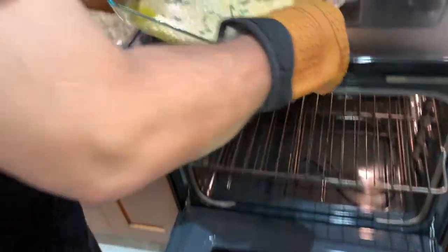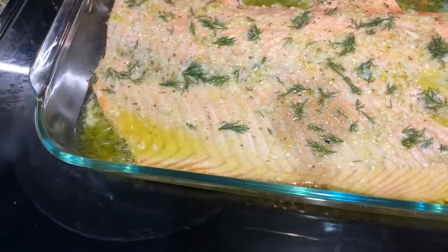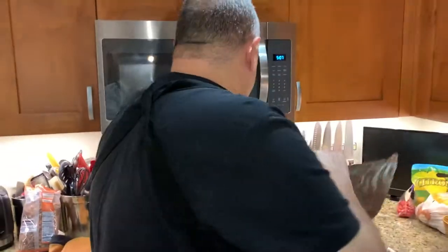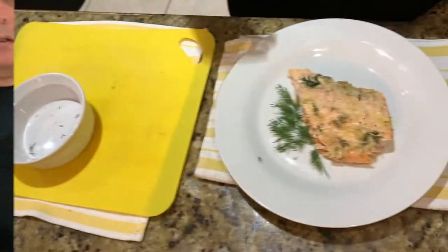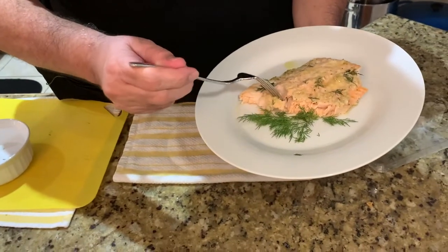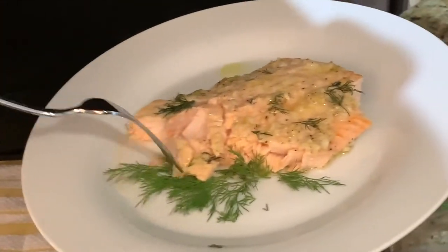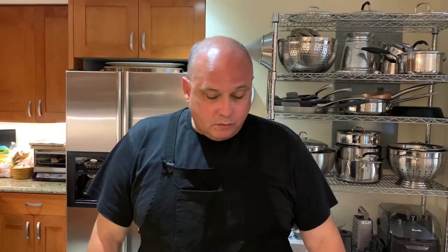That's looking pretty good. Now we're going to put a piece of aluminum foil loosely over the top and let it continue to poach just like that for about 10 minutes. We lost the audio on this last portion of today's video — I'm tempted to blame my cameraman Ray Dobbins, but it was probably my fault. In any event, the dish came out delicious and moist. You can taste every bit of the salmon infused with garlic, white wine, and olive oil. I hope you enjoyed today's program. I plan on doing more seafood dishes in the near future, and I hope you'll join me.